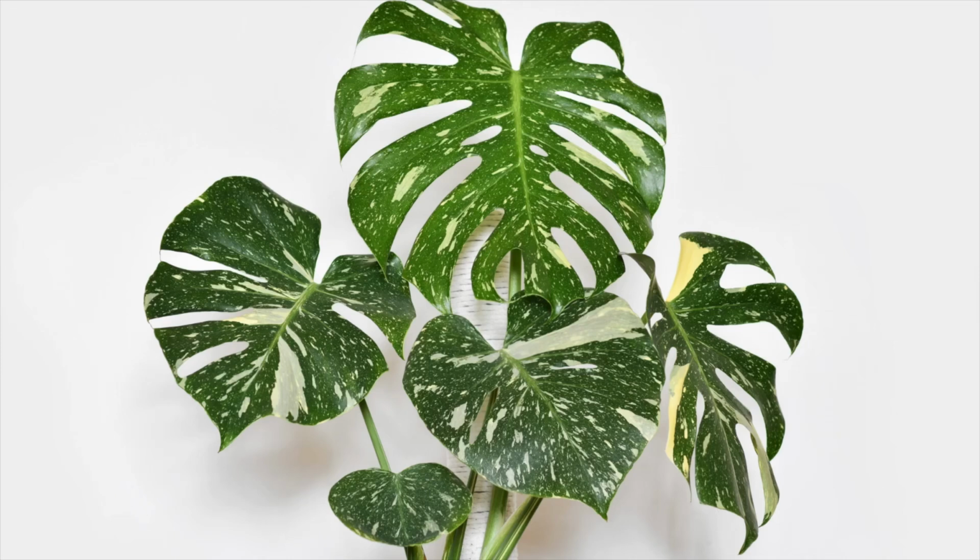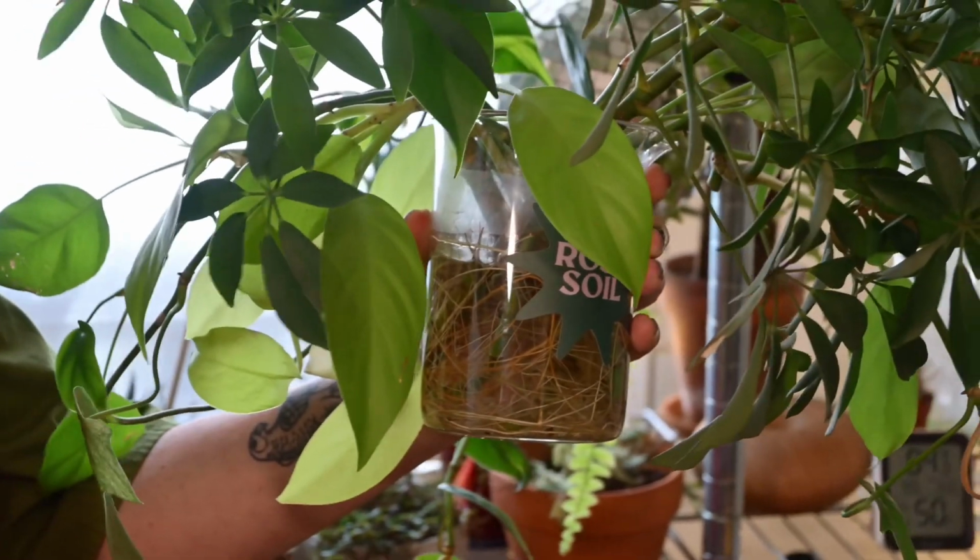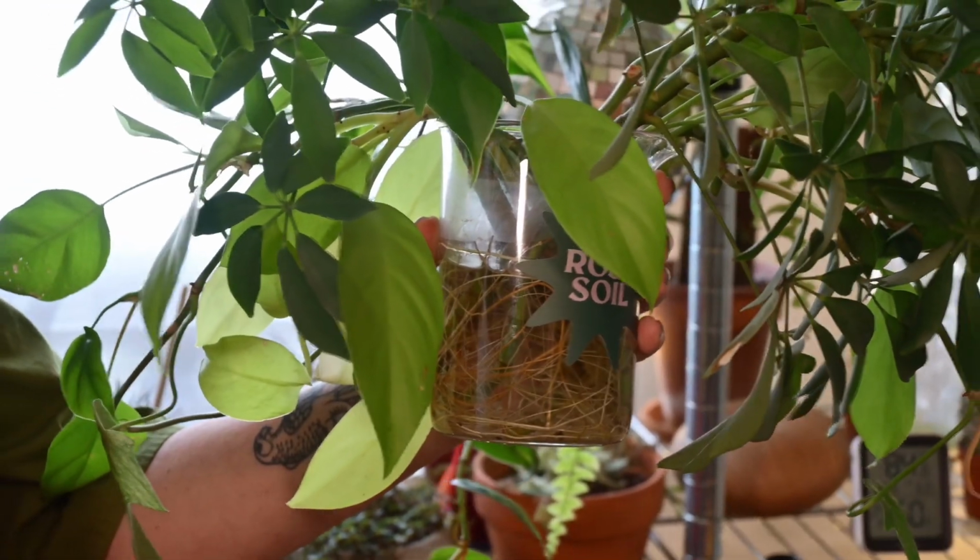So, if you're lusting after your planty friend's Monstera Thai constellation, but you can't swing the price for a whole plant, just ask nicely for a cutting. It's free.